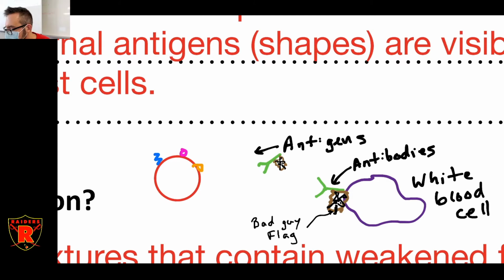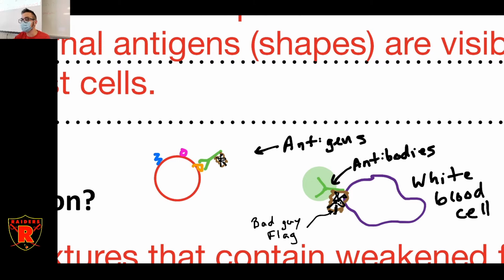the white blood cell will start to build flags to go on that shape. It has a sticky end. It has a little sticky end over here. Looks like a Y. And the Y, the sticky end, only sticks to that shape. It's built specifically only to adhere to that specific shape. Okay? And then it builds a lot of those flags. Another type of white cell called a T cell starts building a whole bunch of flags and releasing them out in the blood. And those flags go around. I like to think of them as bad guy flags. And then they stick on to those antigens of the virus particles that are floating around.